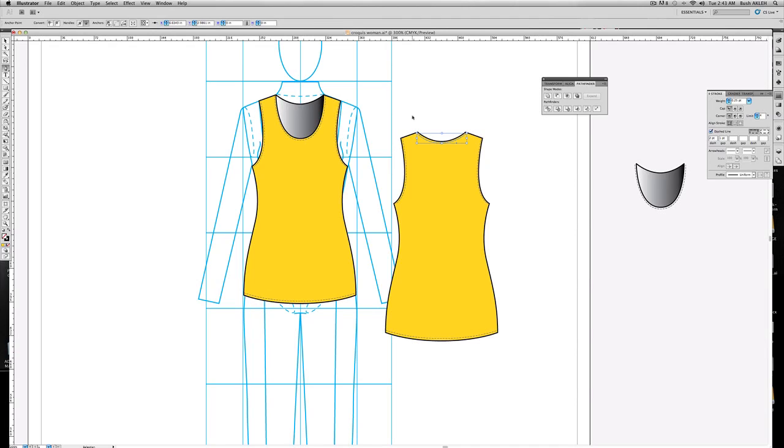There we go. Looking good. You could add a couple other elements. I can come in here and make sure it's not a dashed line. Okay, put another one in here. I'm going to make this one a little bit shorter.